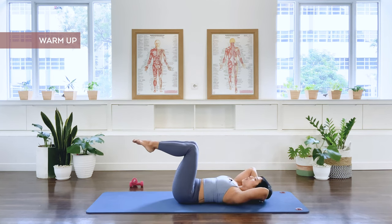Start with our chest expansion here. Finding that beautiful alignment. I'm hoping that I'm equal left and right here. I'm not lopsided. Right here, let's go. Press the arms back. Now, think about your latissimus dorsi. Glide that latissimus dorsi down to your mid back as you take the arms back. Exhale.